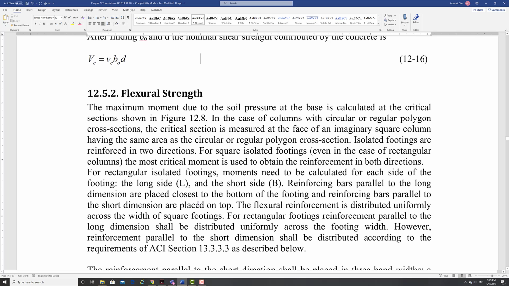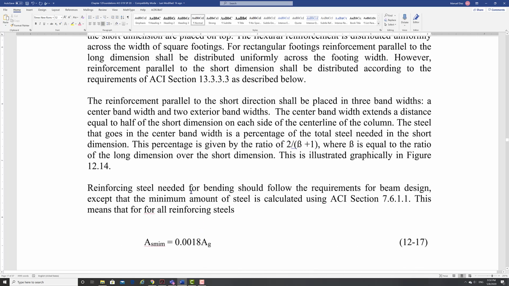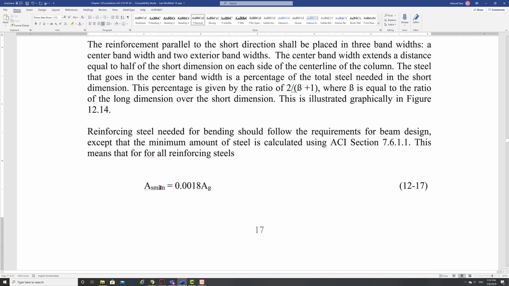Flexural strength. This we already done. We need to have though reinforcement in both directions. Okay. So it's like designing bending in one direction, then you have to design bending in the other direction. Okay. So you have now if your footing is rectangular, then there are special requirements on how to distribute the bars. So that's what I said, don't do rectangular footings, okay? Because there's special requirements I'm not going to show you here. Okay? All right, what is the minimum? The minimum is same as slabs, so we got that one, right?